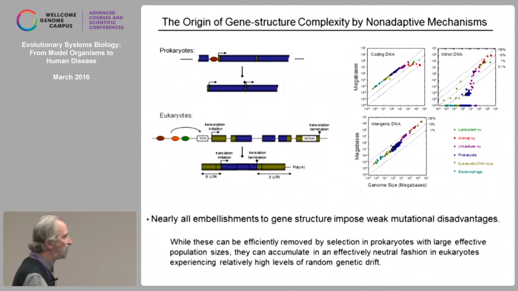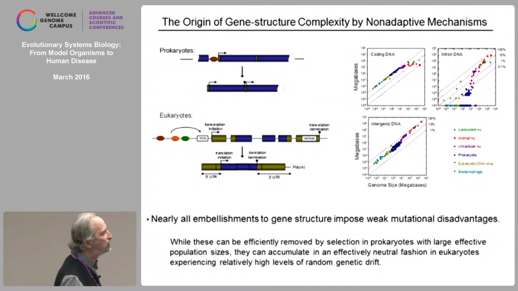So let's think briefly about this cost of a gene at the mutational level. And this is sort of a summary of a lot of work that I and a few others have done over the years. On the left, I've plotted out, in cartoon fashion, the extremes of genome architecture. Here we have a typical segment of a prokaryotic genome. So these are like the Priuses of the biological world, nice, streamlined, elegant genes, no intervening introns, very small intergenic DNA, usually only 1 or 2 and sometimes 0 transcription factor binding sites.